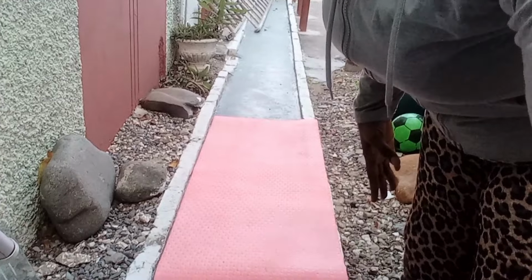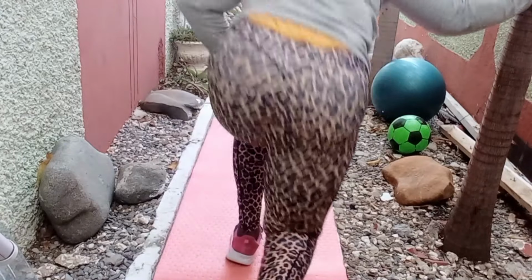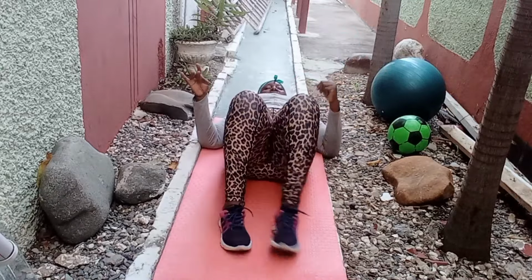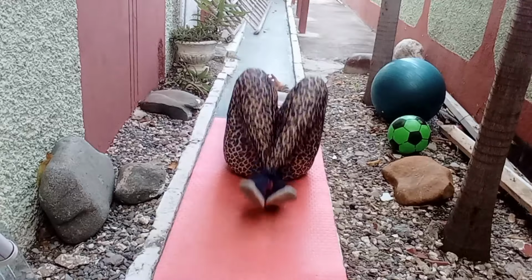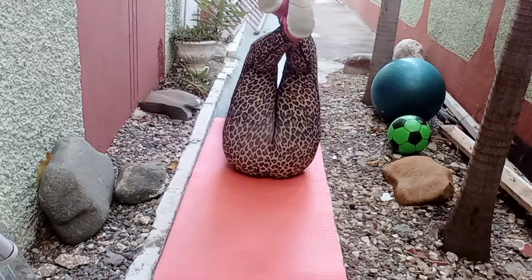That's right. Let's go. Come on now. Cross the leg like this. We're going to stretch the hands like this, the hands over your head, stretch it. Cross your leg.